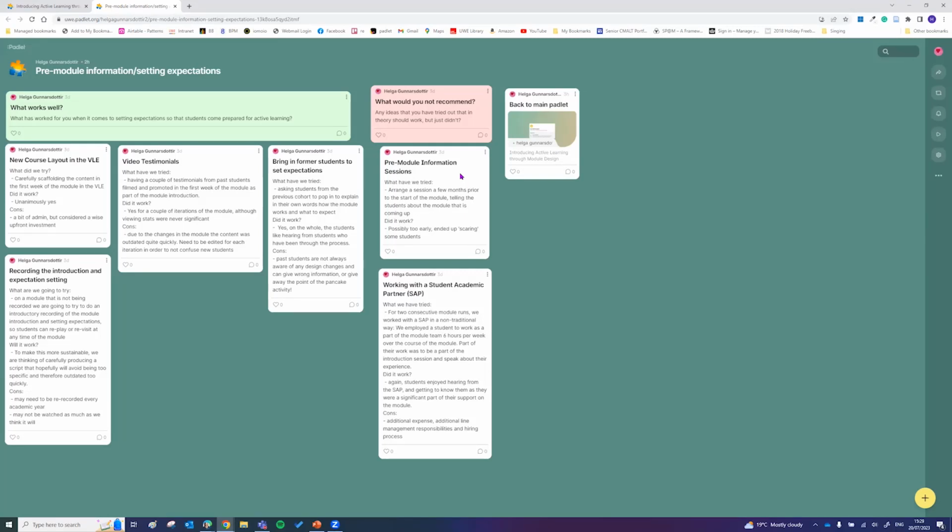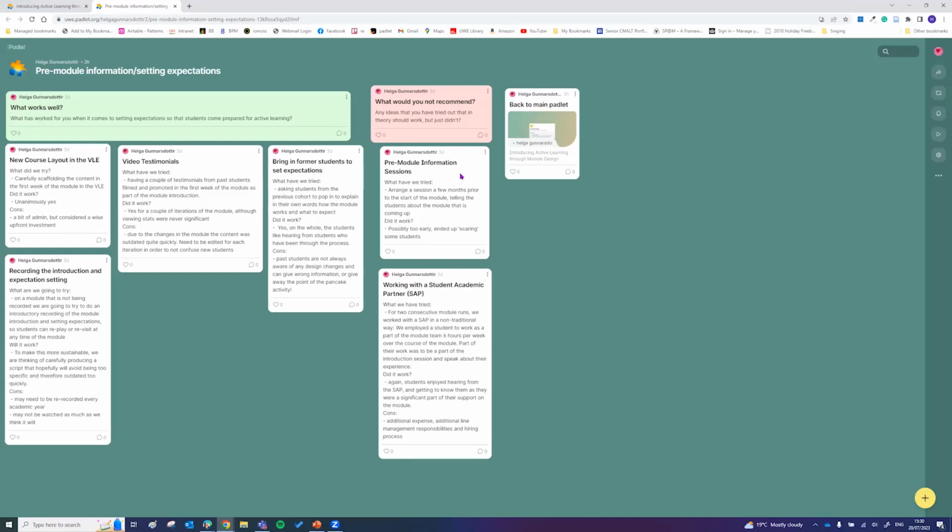The things that have really worked for us, I think, this year in particular, what we are basing this on is that there is a slight increase in the pass rate. And I think we see a slight increase in students that are actually taking part in the module discussions and so on. So that's what we're basing that on, because it's difficult to say exactly what effect this has, especially when you are most likely to talk to students who actually really loved it afterwards. The new layout and working in teams has had some really, really good feedback.